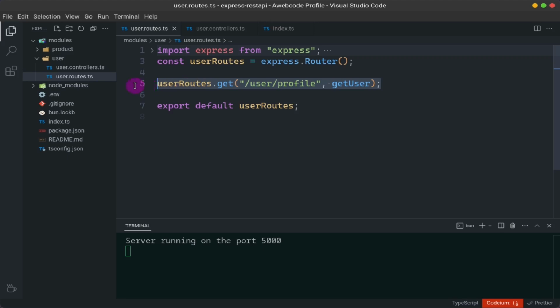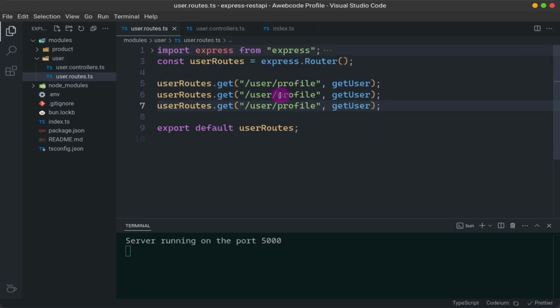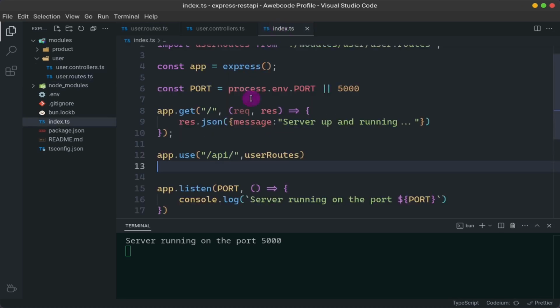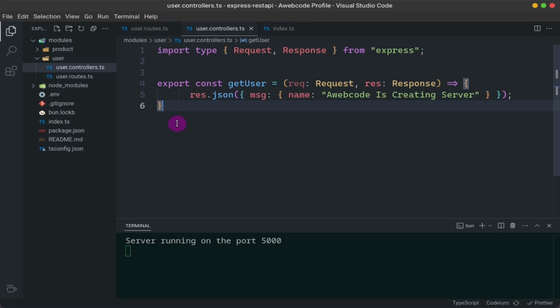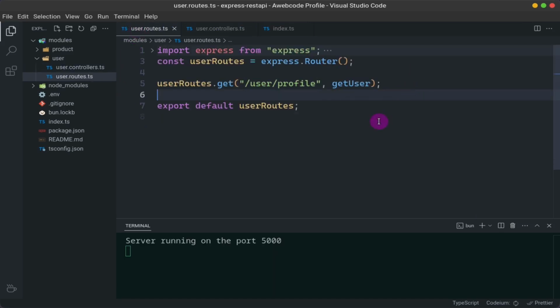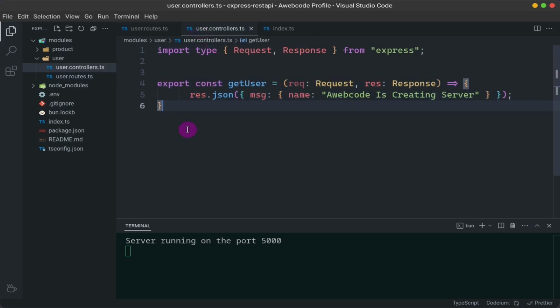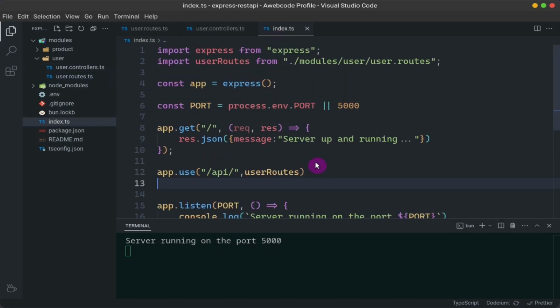Suppose you need to create multiple routes in here, like /user/create, register, login, then you must use /api/user/register and /api/user/login like that. Okay, so this is simple. This is our controller connected with our file in the routes, and our routes are connected in the main file.